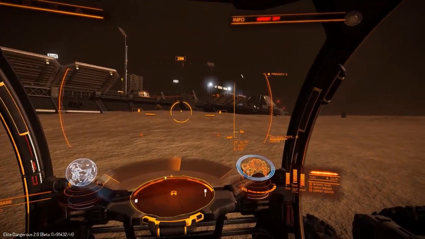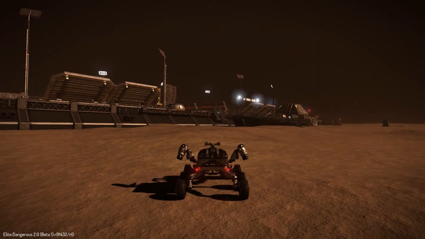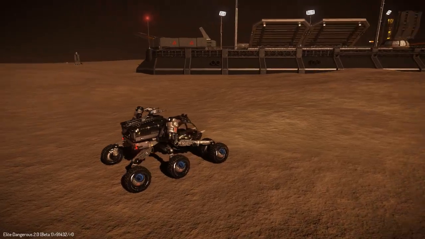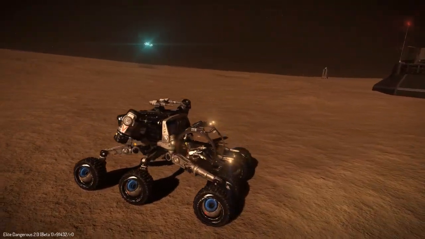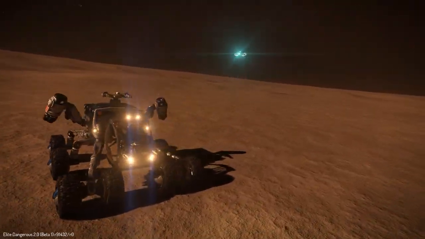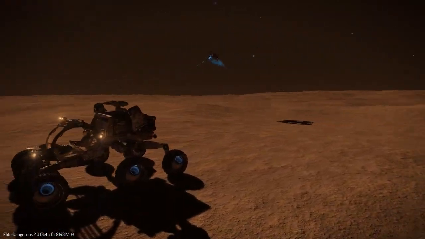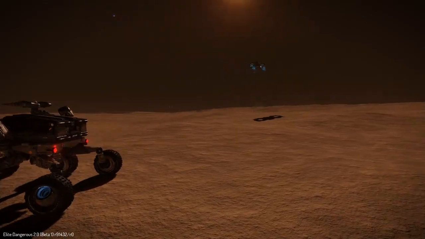Actually, let me see if I can give you a shot. There we go. That's what the Scarab looks like as well. It's so cute. Just a little 6-wheel buggy. It's pretty cool. And you can see my dude sitting in there controlling it. Yeah, it is all pretty cool.